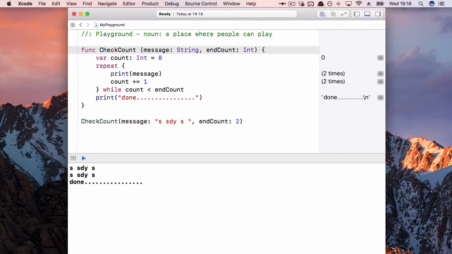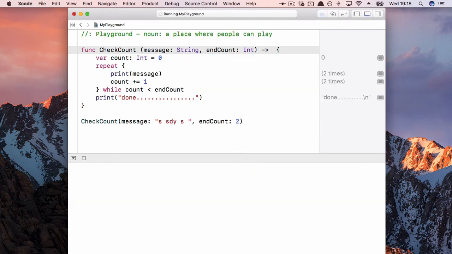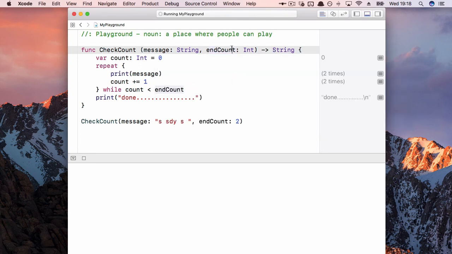Right, now there's one other thing that we should cover in functions. Well, there are tons, but we're only going to cover one basic. A function can give you something back, which is referred to as a return value. So let's say we wanted to send over a message once we were finished here. We need to tell our function that it's going to send back, and this is dash, triangular bracket. We tell it what we're sending back. We're going to send back a string.